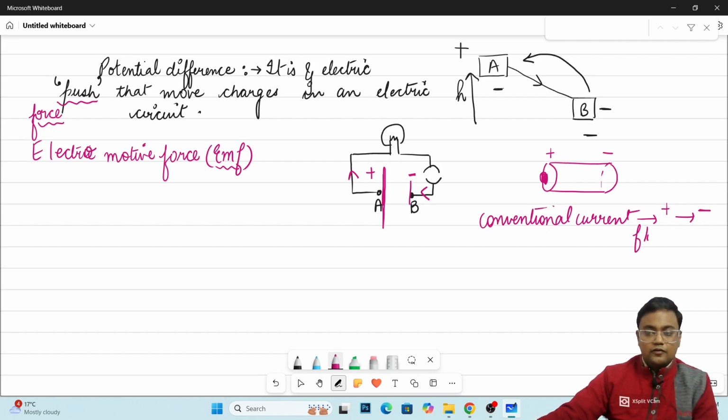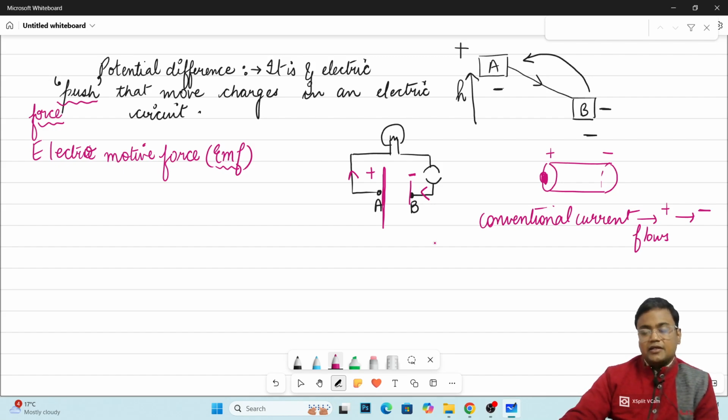This arrow is for flows. Actually, electrons are going in the opposite direction, right? And all this happened not due to a misunderstanding, but due to the late discovery of electrons, because earlier only the positive charges were thought to move in the electric circuit. Nobody knew what is negative, what are electrons, and with the coming of the electrons, only the negative charges were understood. तो ये सब बात की बात है.